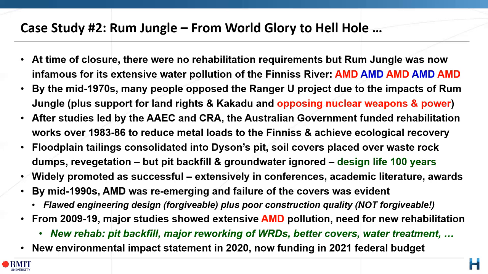So with the first rains coming in the wet season, you get a huge amount of infiltration of water. So not only does that allow oxygen to then enter the waste rock dump, you also get a huge influx of water. So you're maximizing the potential for acid mine drainage. And I think that shouldn't have been allowed to happen, right? There are two sides to that. With the design, you could say, yeah, we got that wrong, but that's understandable. But it wasn't built properly, and that's not understandable.